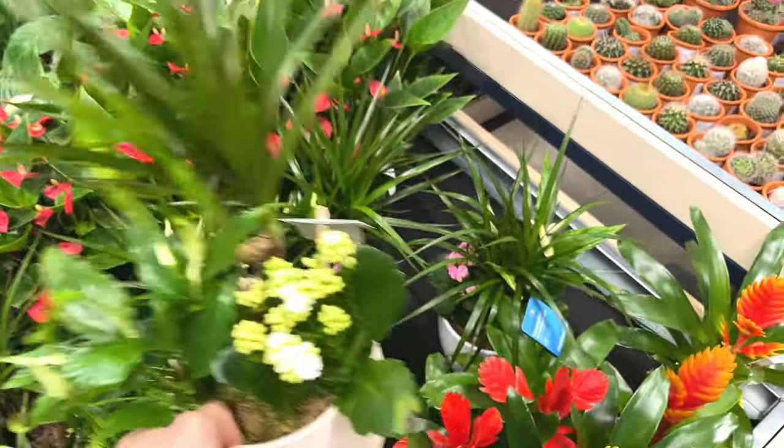Chinese money plant — a little baby one, not very tall at all, eight pounds. More jade plants, money trees — five pounds. Leaves look a little bit stressed, sun-stressed maybe. These look interesting — magnetic, apparently, so you can stick them on a magnet strip. Quite a good idea, quite cute. Selection of jade and succulents — four pounds. What's this? It just says cacti — I'm not sure what that is. Almost looks like a baby jade — let me know in the comments if you know what that is.